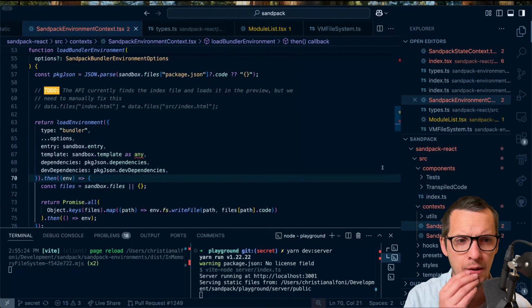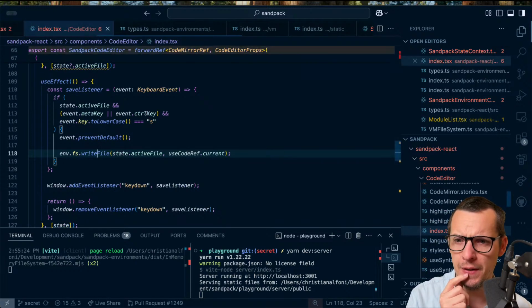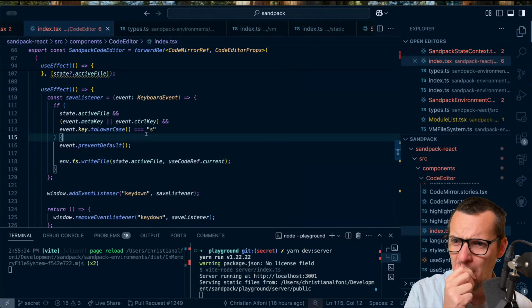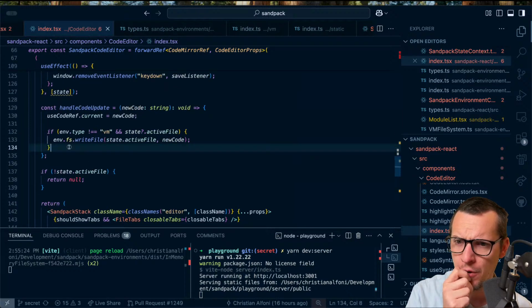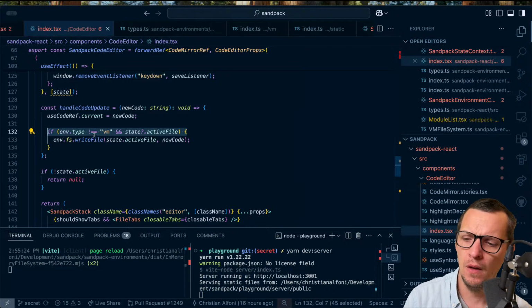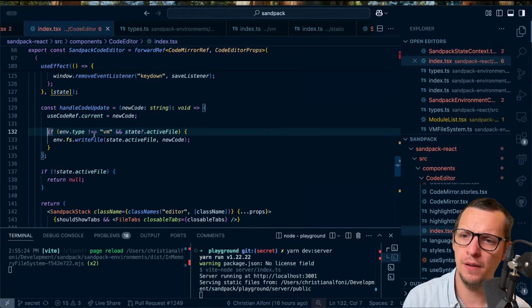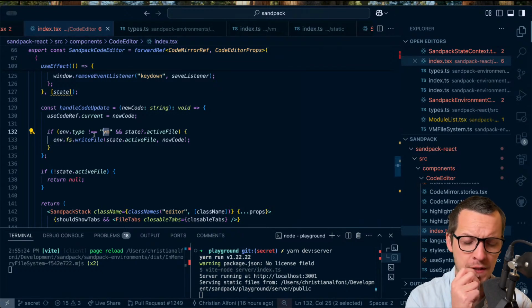Let's start by implementing the actual thing. The thing that was a little bit tricky when we looked at the code editor was handle code update. If the type is not VM, this is a little bit tricky because now we're going to have an actual bundler environment, but we still don't want to write on every code update.